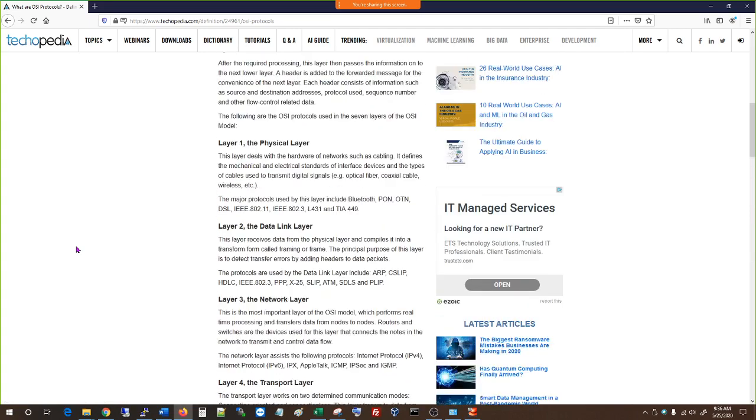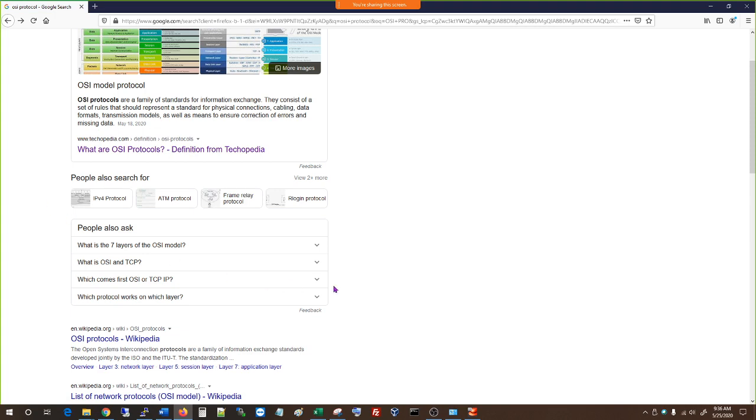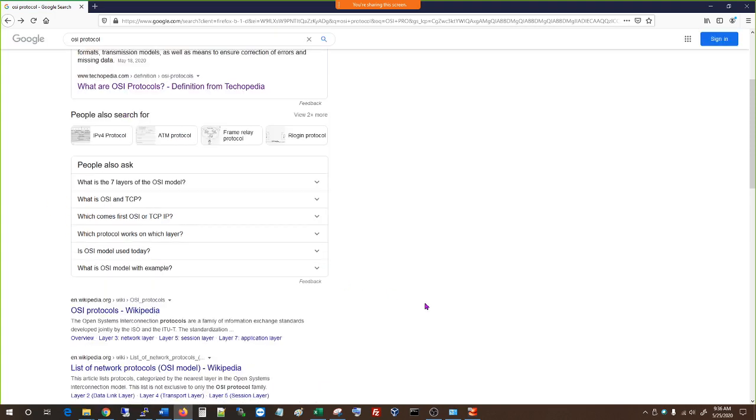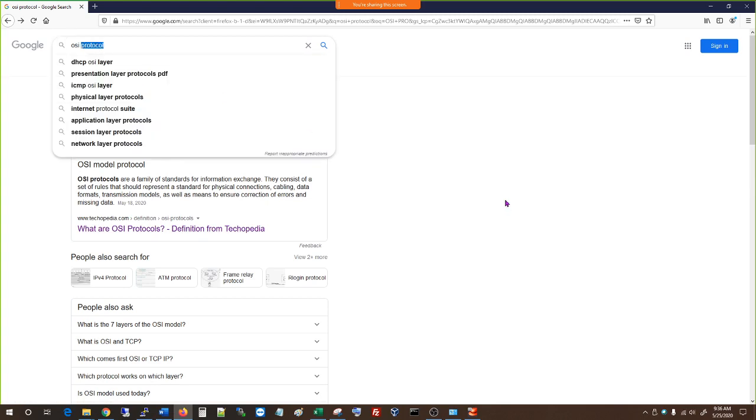These are network layers. This is how pretty much the internet works, the OSI layers.